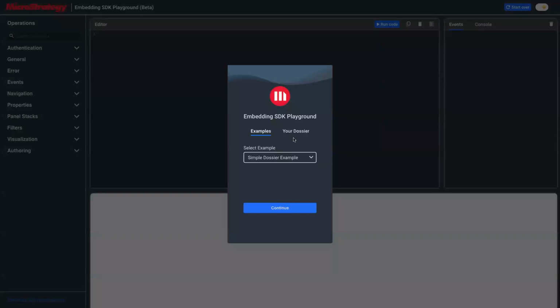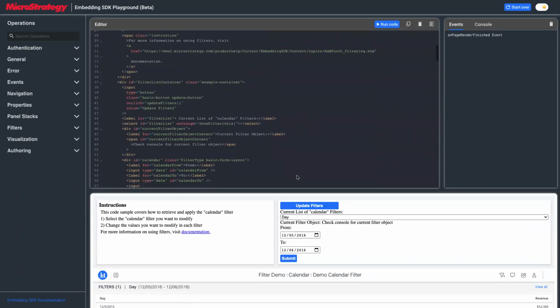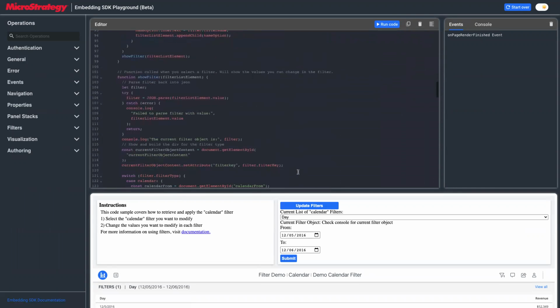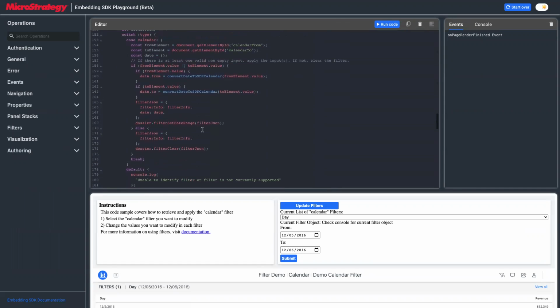I'm going to select some value. Oops. Okay. All right. So the browser crashed. Let me open this again. I want to open the calendar, continue, and I want to log, right? So I want to add some log before we apply the filter here, right? So I'm going to add console.log filter JSON, okay, and I'm going to write this into the console log. So let's run this.